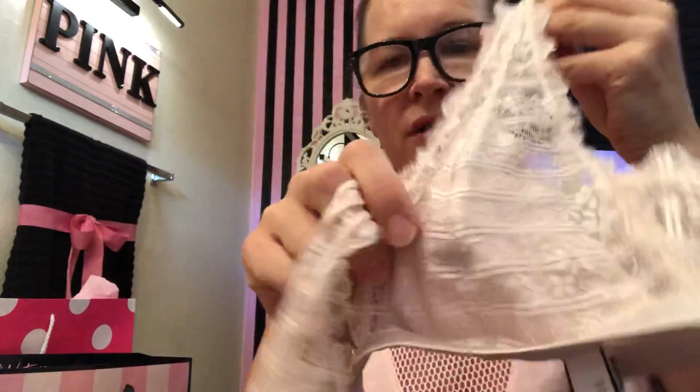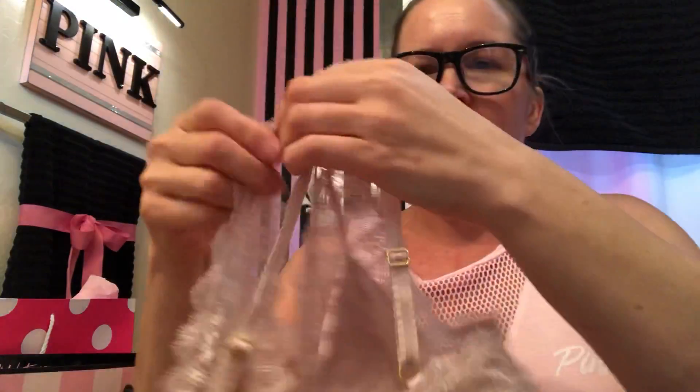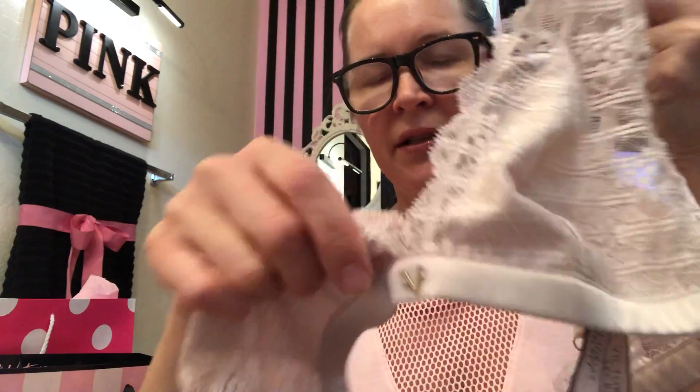These are the bralettes they had for 50% off. The price was $24.50 so it came out to $12.25. I got this one for my stepdaughter because it's just so pretty — she wanted neutral colors. It's like a nude, blush, neutral baby pink color. It has a cute little adjustable strap with a V at the front, a gold clasp in the back, and the inside is satin. The only thing I was worried about was a small seam, but I got one for myself and it didn't bother me. It's called the elongated bralette.